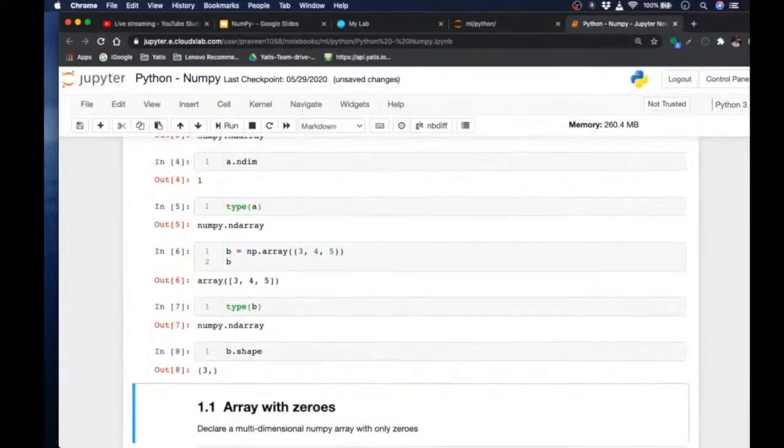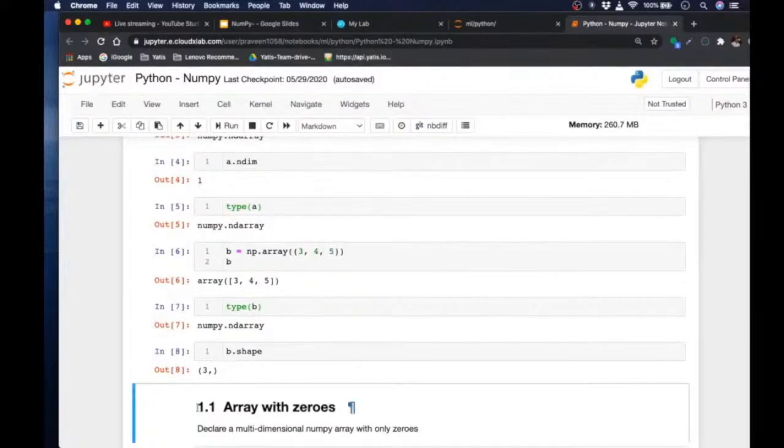Okay, so now I'm going to tell you about the concept of shape. Shape basically specifies the dimensionality of an array. To start with, B is just an array of 3 numbers, and so the shape just says 3 and nothing else after that. If it was multi-dimensional, you would see more numbers over here.